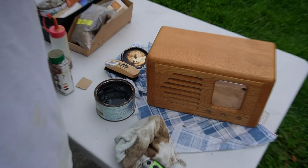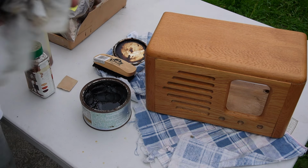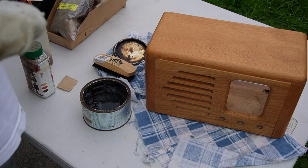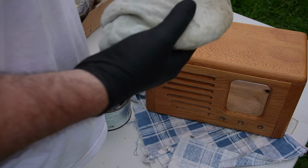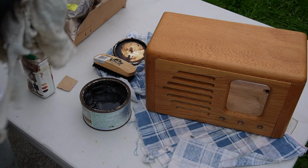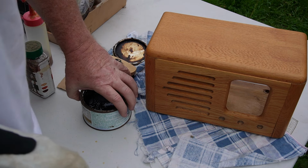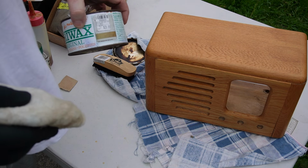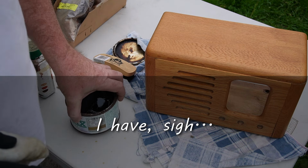Interesting. At this point I have no idea what I just recorded and what I didn't. The camera stopped. It's not out of memory card and it's not out of battery. So I can only assume I've turned it off. I don't think it would have overheated. What I've actually done, just in case I've lost a bunch of footage there, is I've used the medium brown wax and gone over it.